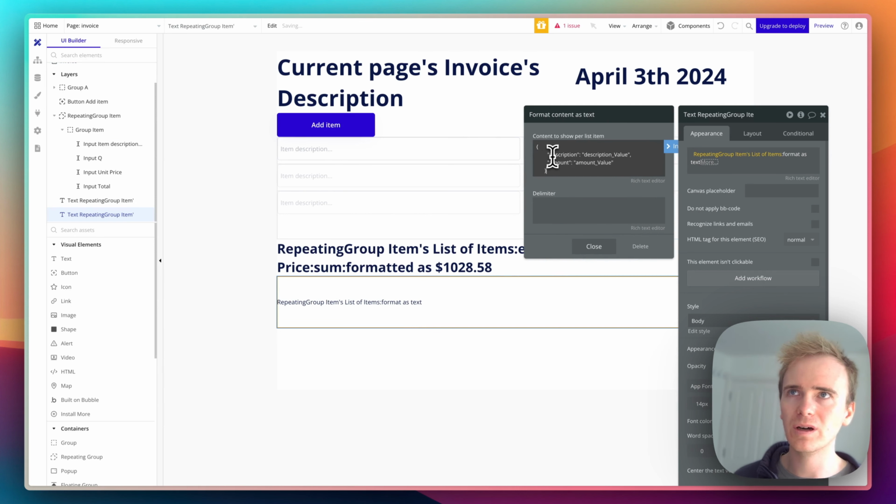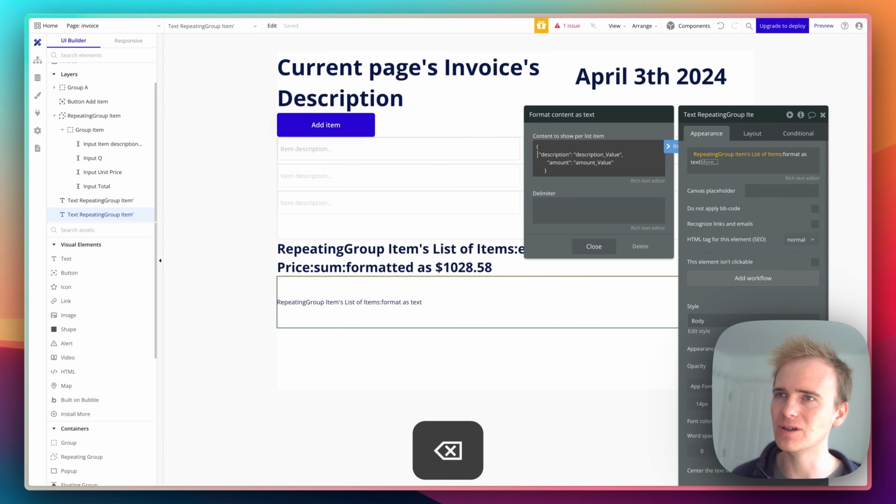Now, JSON doesn't care about spaces or enters, but by pasting it into this box here, Bubble is going to treat this as rich text. So I actually need to get rid of the spaces or enters here, just tidying it up.